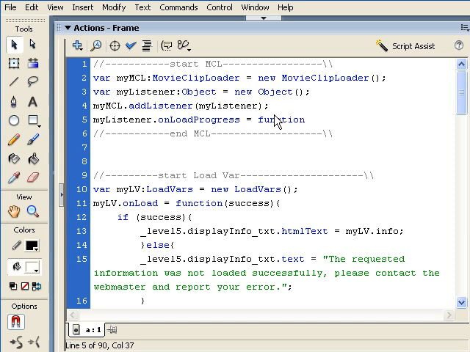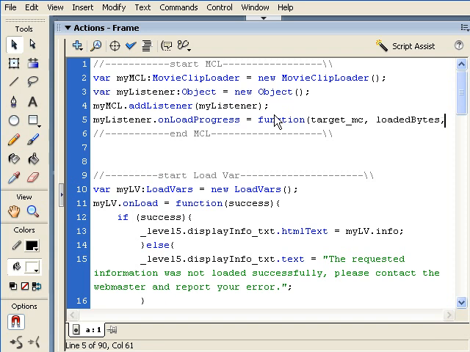but this particular callback function is going to have a number of different variables which are built in. The first one refers to the movie clip which is going to be loaded, and we'll call that target_mc, using the same format that we use. Another variable here is going to be a number for loaded bytes.